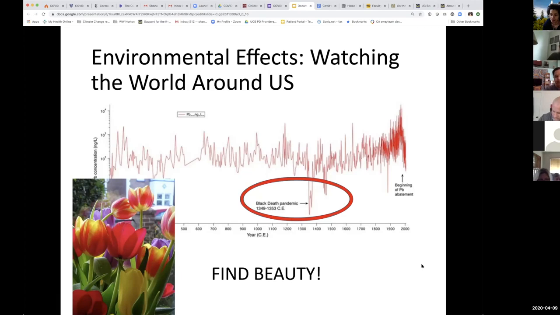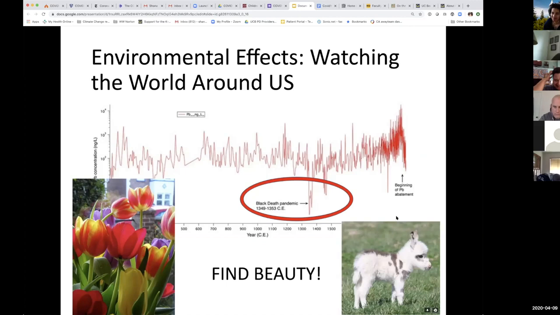This is just some absolutely gorgeous tulips that somebody shared on the internet the other day, and I just snapped it up and I just said, okay, I'm gonna put this and keep it on my computer and share it with anybody who needs a hug. And the other one that I have, next click, please. This is a little baby donkey.